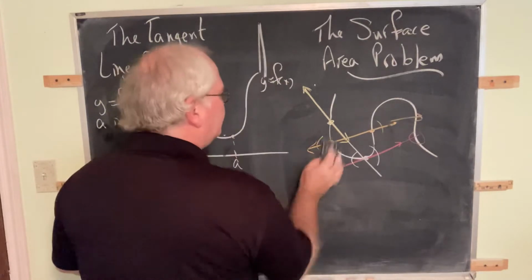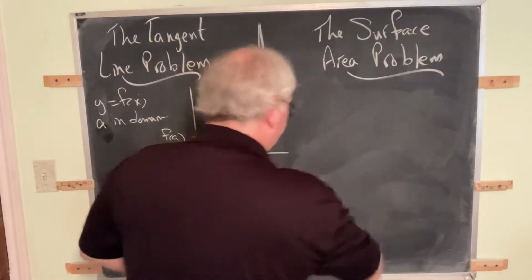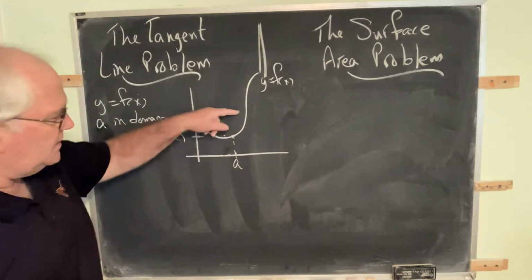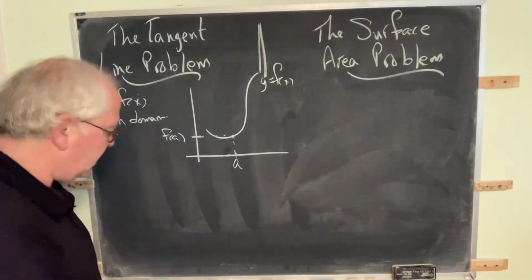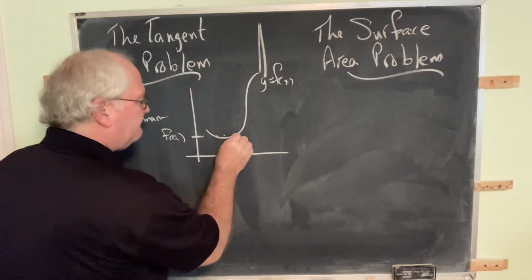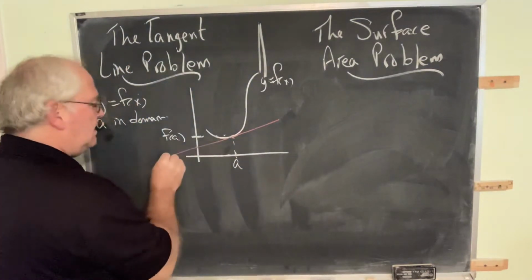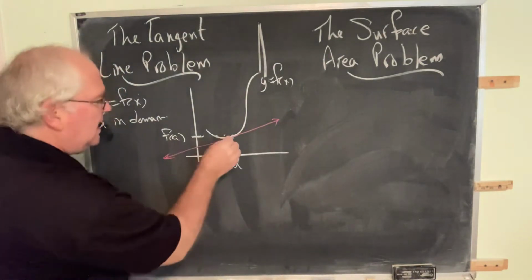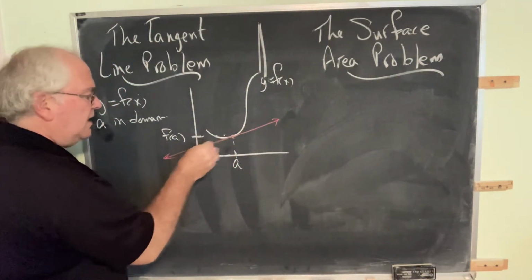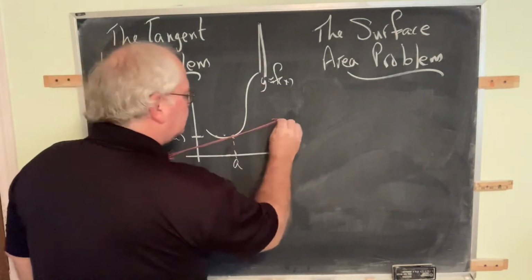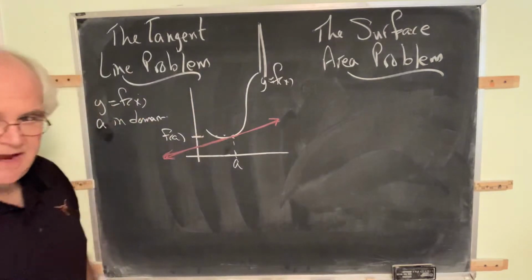So enough of that. Let's talk about what we mean over here. What do we mean by the tangent to this curve at this point? Well, I think it's pretty clear what we're talking about here. Within the limits of my badly drawn picture, that red line, which I hope you can see fairly well, that red line is the tangent.